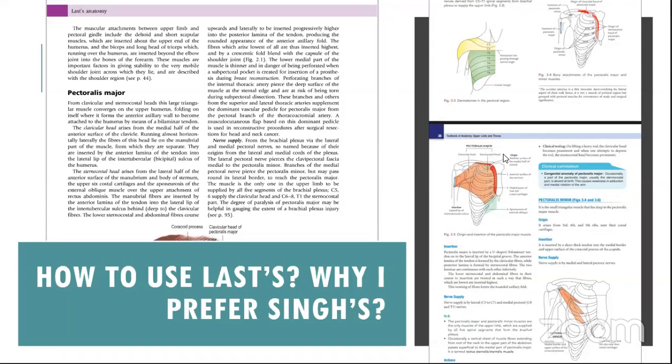I'll send a copy of it in your group chat later. Yeah, so that's just my comparison again. SINGS is a nice introduction to anatomy. It's nice to build a foundation from, but LAS is where they carry the questions from. So you just read through LAS after you understand what is going on, so you can ace your exams, which you'll ace anyways.